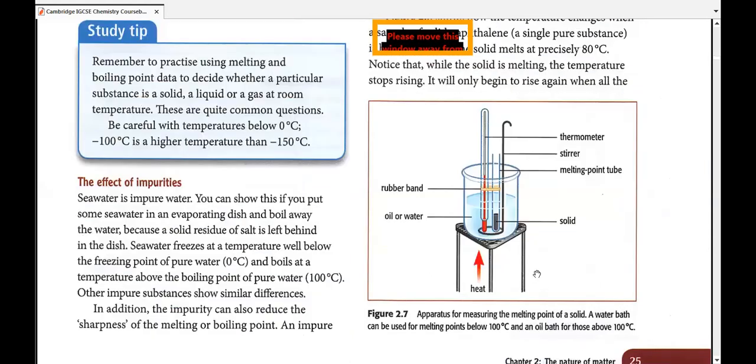Otherwise, we can do it manually by taking a beaker, water bath or an oil bath. We can take in the solid, and as soon as it converts into a liquid, which is done by naked eye observation, we can find out the melting point. However, this method requires some tediousness. This method requires some keen observation. If you're not observing, if you're busy in chit chat with friends, you might lose the point where it melts, and you might get a wrong observation or a wrong melting point. So, this is tedious, patient work. You can say it's a sort of hard work.